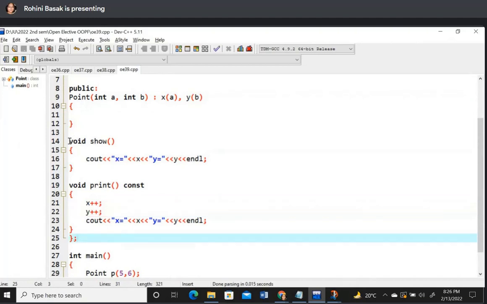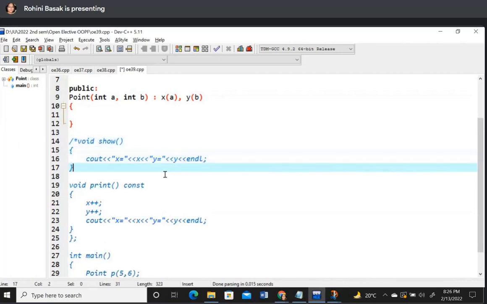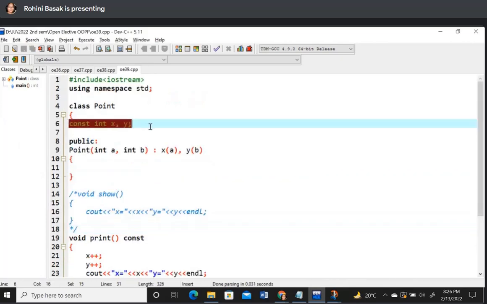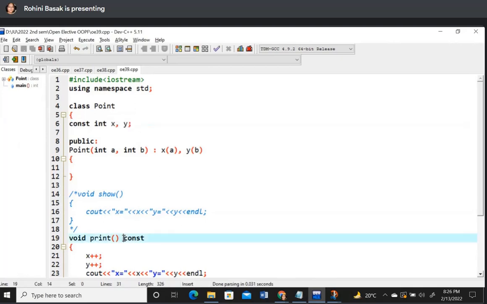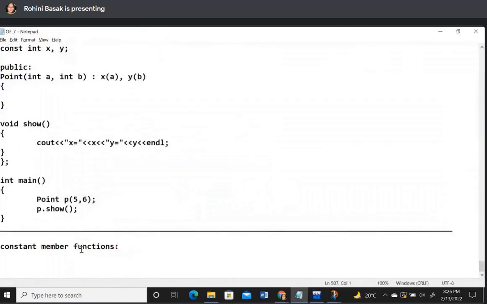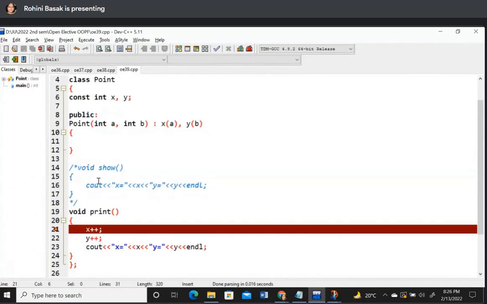ঠিক আছে, আমি ধরে নিলাম show ফাংশনটা এখানে নেই, showটাকে আমি ডিঅ্যাক্টিভেট করে দিচ্ছি। showটাকে নিয়ে এখন মাথা ঘামাস না, শুধু প্রিন্ট ফাংশনটা দেখ এবার। তাহলে কি হলো? x and y, these are the constant member variables. Okay, so we should not be allowed to change the constant member variables. তাহলে এই ফাংশনটা যদি কনস্ট্যান্ট নাও হয় তাহলেও এরর দেবে। এটা একটা নরমাল প্রিন্ট ফাংশন ধরে নে, আমি কোনো কনস্ট্যান্ট মেম্বার ফাংশন জানি না কি জিনিস। একটা নরমাল মেম্বার ফাংশন, if any member function attempts to update the value, it will immediately throw an error.